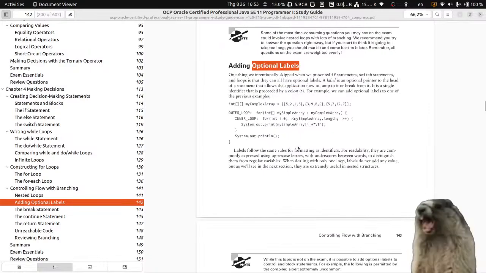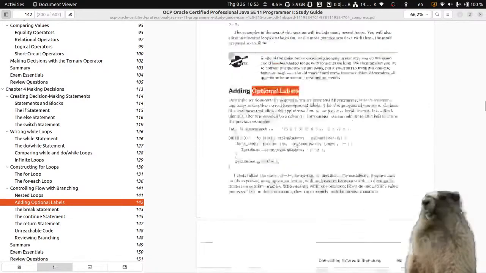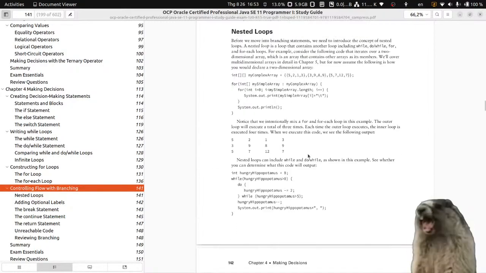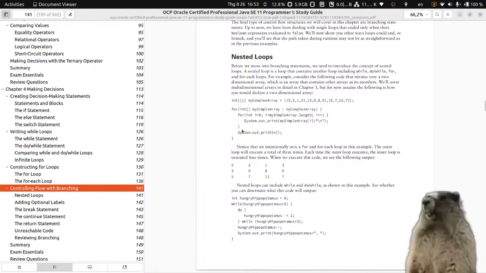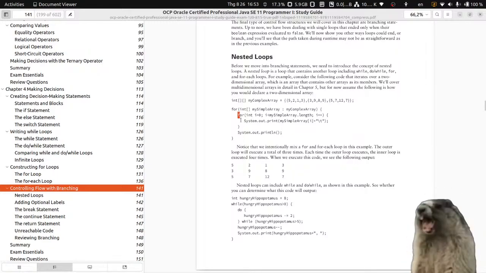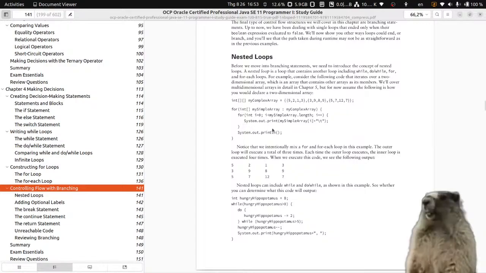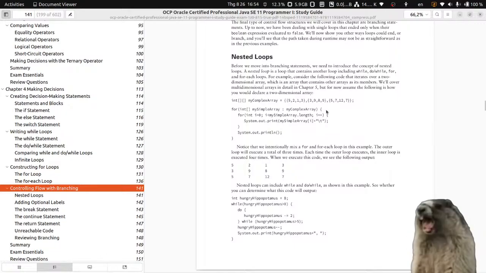This is the thing that we have to notice, because when we have a nested loop, with the first loop and then the second loop inside it, if it matches some condition, we want to break not just the second loop but also the first loop. But in the normal case we have to have some additional variable here.